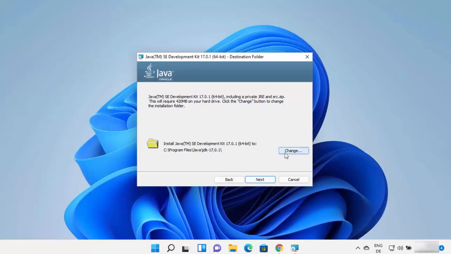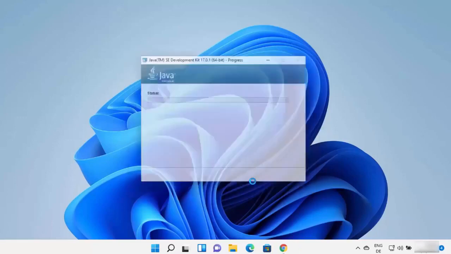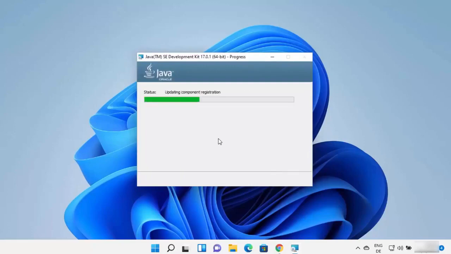So if you want to change this path, just click on change and then change the destination. Otherwise, if you don't have a good reason to change this location, just leave it as default and then click on next, which is going to start the installation of Java on your Windows 11 operating system.